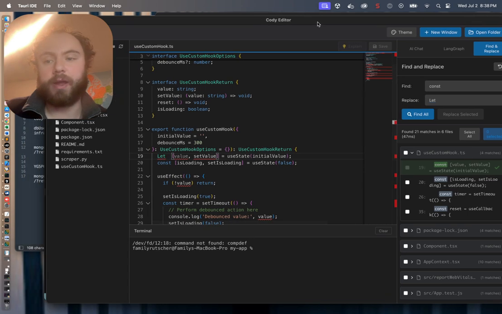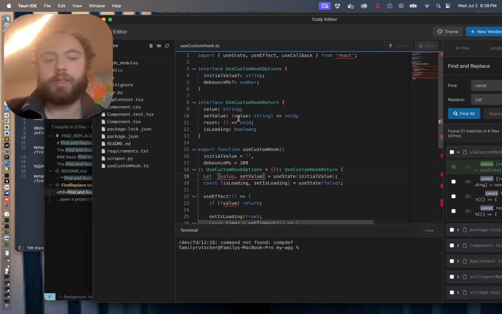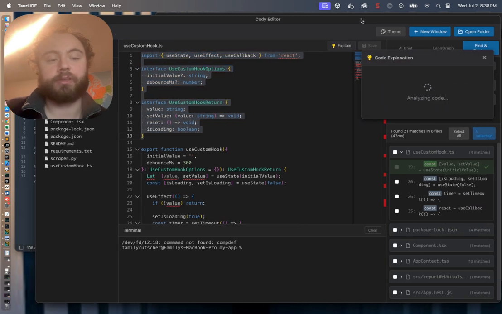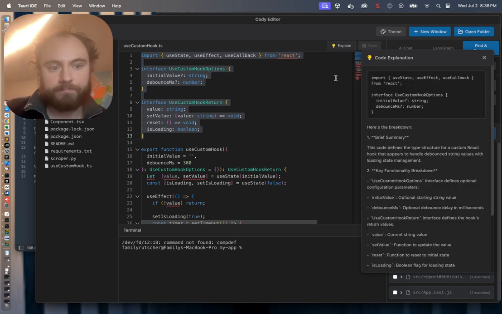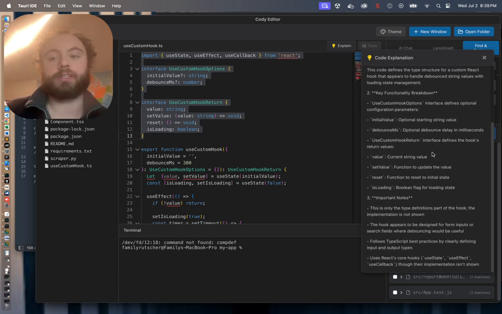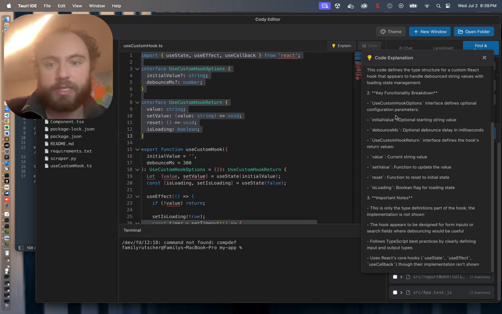And then probably the best feature that I added is you can take any part of your code. Let's say I want to take this right here. I can take it, I can click explain, and it'll use the Anthropic API to describe what's going on there. So it's an easy way to learn. Let's say I want to see what these import statements mean.